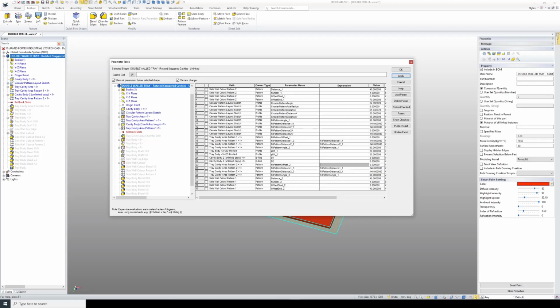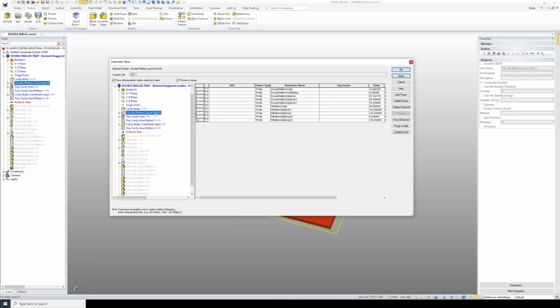Now in the names, you'll notice that there's an _1, _2. Whenever there is a duplication of names, IronCAD will add that _2, _3, etc. So if I select the sketch itself, you'll see that there's no underscore here because there's no duplication of names in what's being displayed.